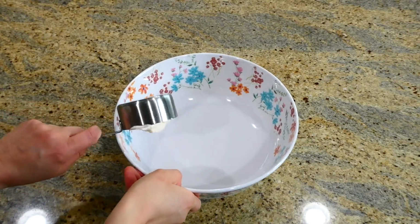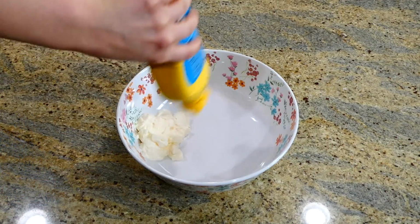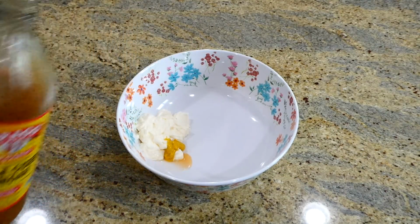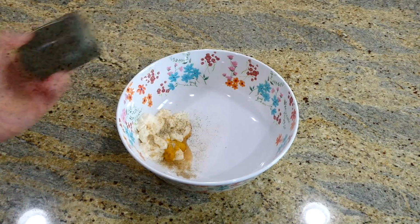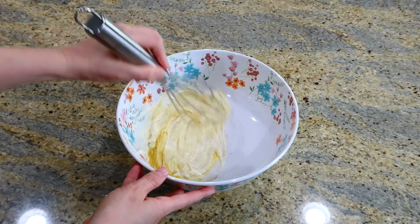I really do love making this specific coleslaw to pair with our barbecue chicken sandwiches. So to get it started in this bowl, I just added 1/2 cup of mayonnaise with a teaspoon of yellow mustard. Now I'm adding in a teaspoon of apple cider vinegar with 1/2 teaspoon of sugar, and then 1/2 teaspoon of celery salt, and then lastly 1/4 teaspoon of pepper, and then just mix this mixture all together.